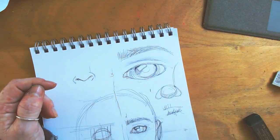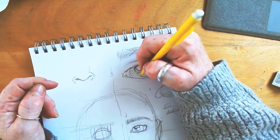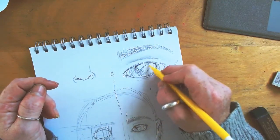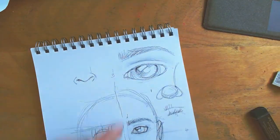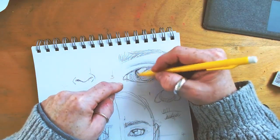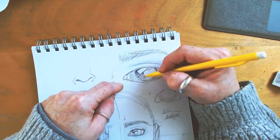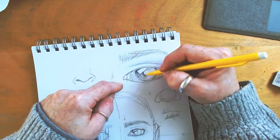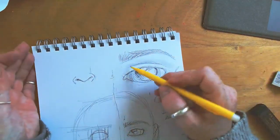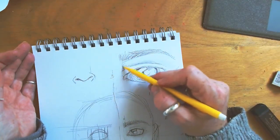Before you know it, they'll all be knocking on your door to do portraits, like, so. Well, they won't be in my case, but do you see what I mean? You start to pick up the drawing. This is much better. It's all about the time you spend doing it, not what you produce. Not in my case, anyway. But you start to see it sort of come out of the paper on its own.